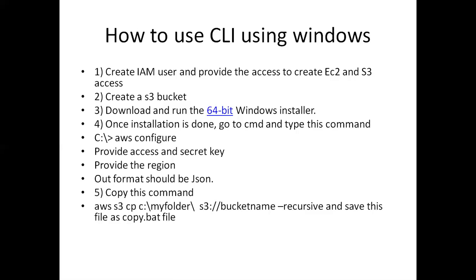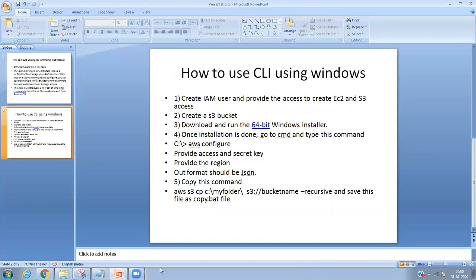Then copy this command, for example aws s3 cp, copying my folder which I am going to create in my EC2 instance to my bucket created in S3, and it should be recursive. When you run the batch file, whatever files the folders contain go directly into the S3 bucket. So this is what I'm going to show you.